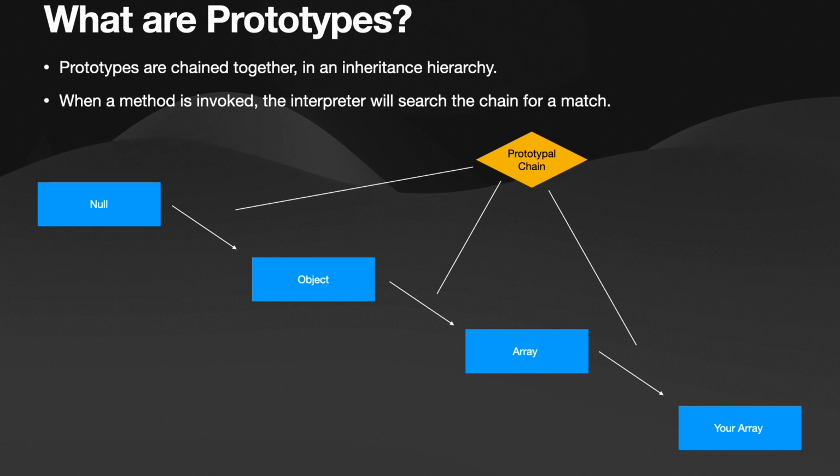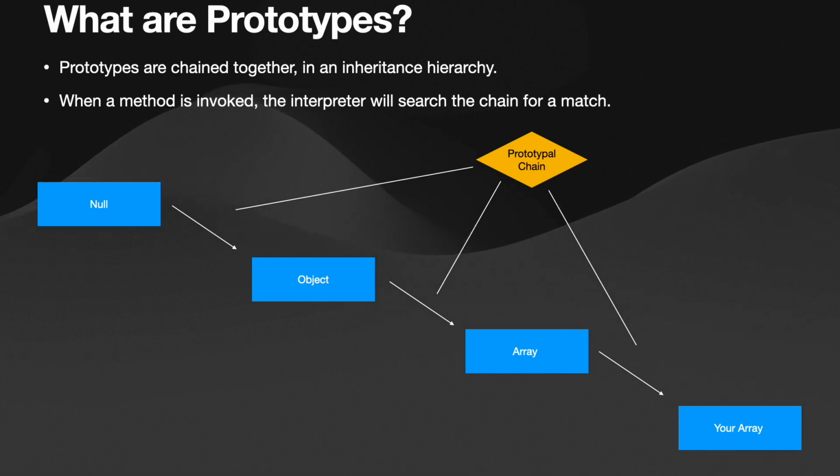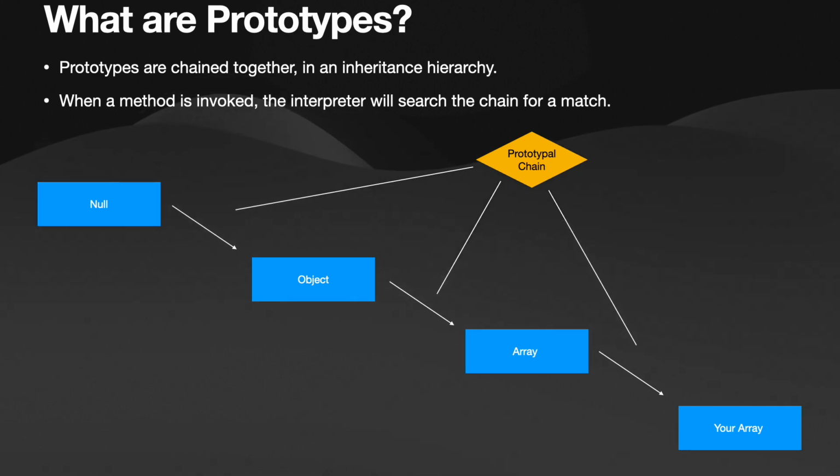When people talk about prototypal inheritance, you'll often hear them mentioning the prototypal chain. The prototypal chain links the object that you've just created. So in this instance, we've created an array. It links your freshly created array back to the array prototype, which is then linked back to the object prototype, which then links back to null, which indicates the end of the prototypal chain. Now this happens automatically in JavaScript whenever you create an object, and you can actually go and look at that object's prototype property and then see exactly where it's inherited its properties from.